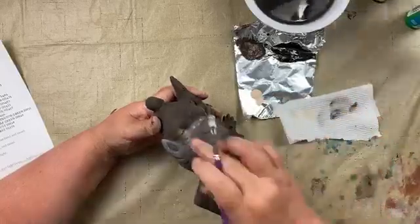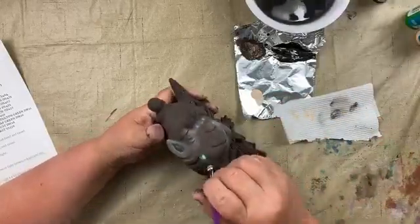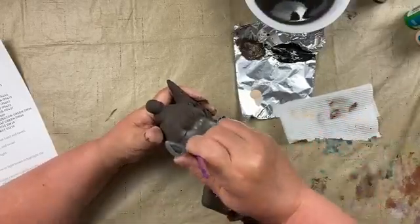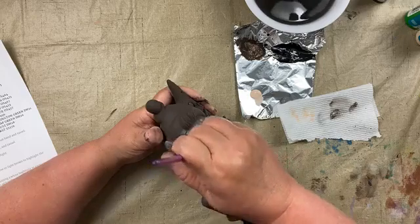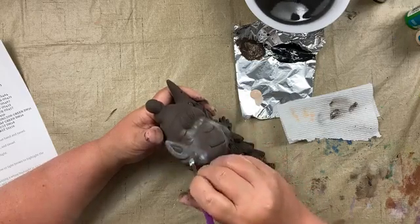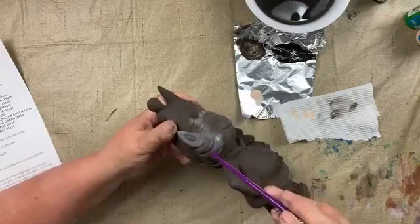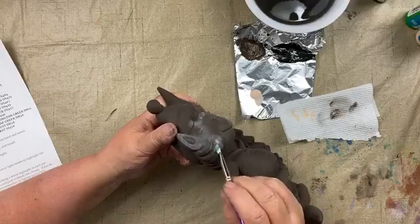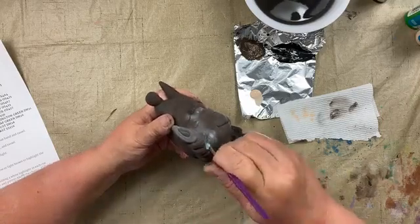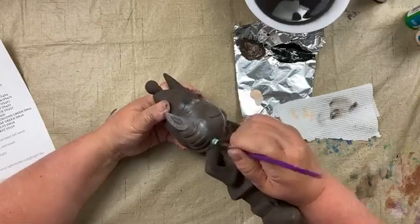And you start at one area. So I basically started here, and I'm going to work my way over to the other side. So that was a little heavy. I'm going to brush my brush out. Your color should be going on really light, and then you just keep building that color up. And so I want to come into his, you can see that his little face comes back into his hair, so I'm going to go across that just as far back as what the face is going into the hair.